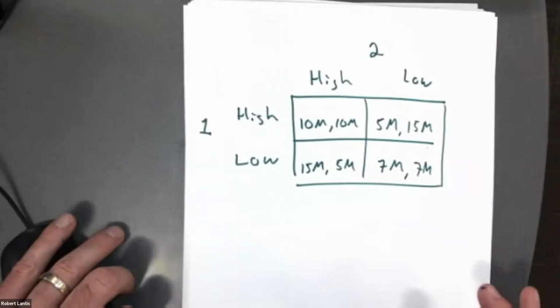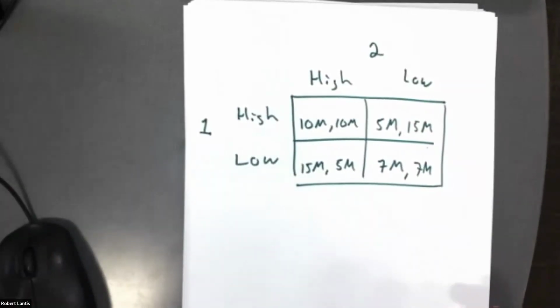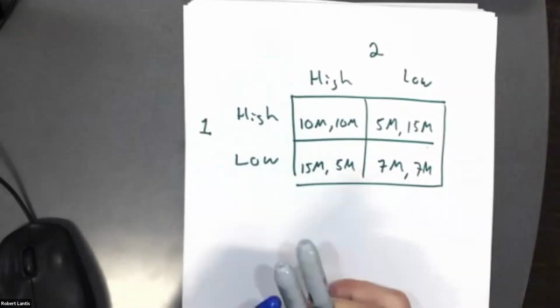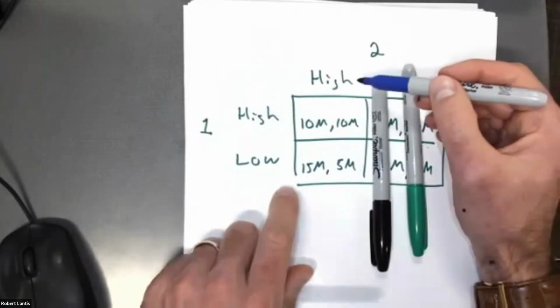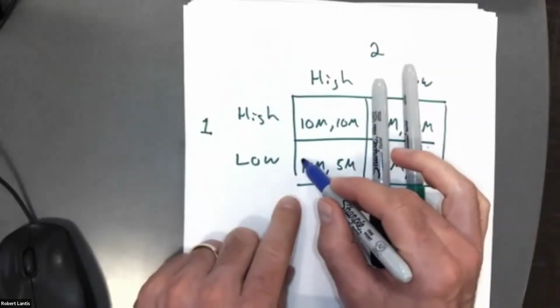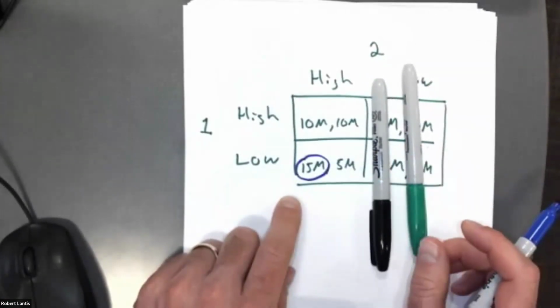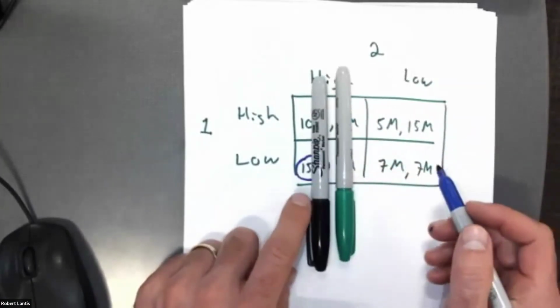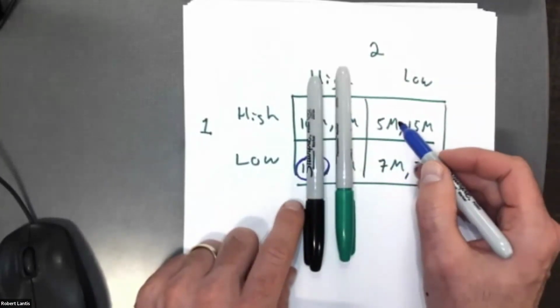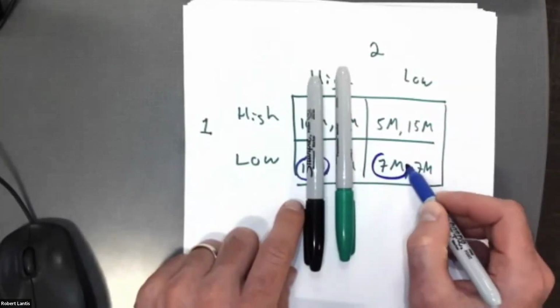Okay. So you'll notice in a lot of these games, we have symmetric payoffs, right? That doesn't always have to be the case. We just looked at one where they weren't, right? But if we go back to this example, we can solve this once again. So if person 2 chooses a high price, what should person 1 do? Set a low price. If person 2 sets a low price, what should person 1 do? Also set a low price.